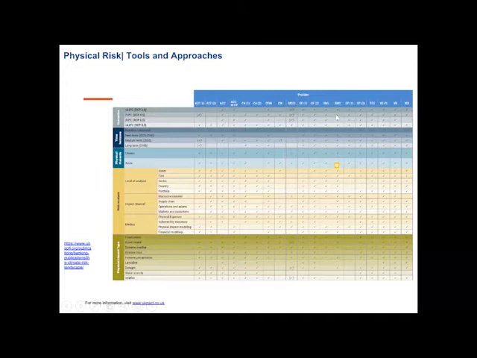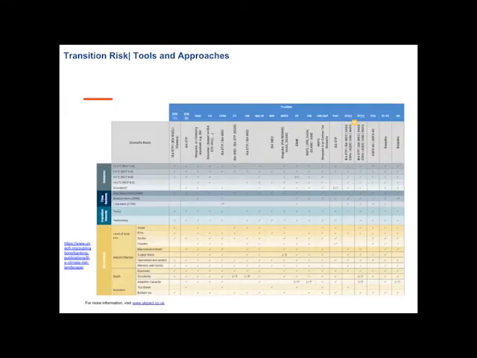I see this is not coming out very clearly on the screen, but again, it does have a very nice mapping methodology in terms of the different tools that have been assessed and the different capabilities and information sets that are available for them. So do have a look at those links, and hopefully we can share them in the chat as well. So again, mapping at various temperature scenarios, you'll see there 2-degree level, 3-degree level, 4-degree level, etc. Obviously, we're really pushing to the 1.5-degree level at least. So do play with the different models and have a look at those scenarios within that framework.